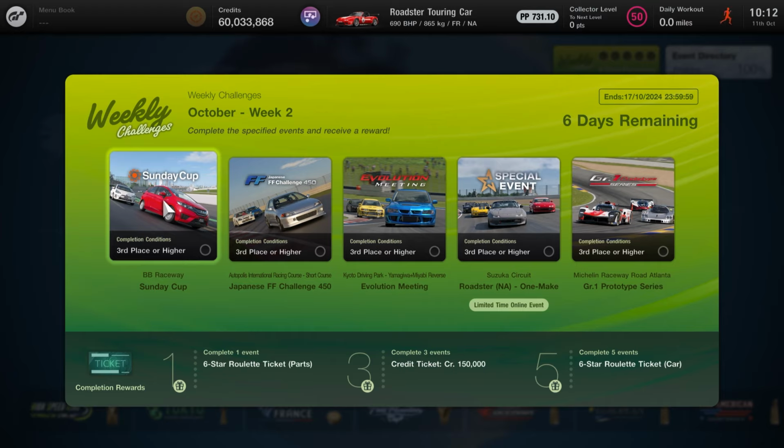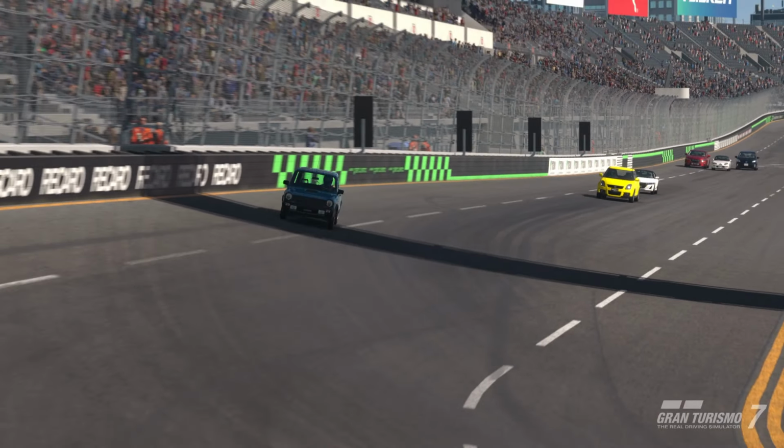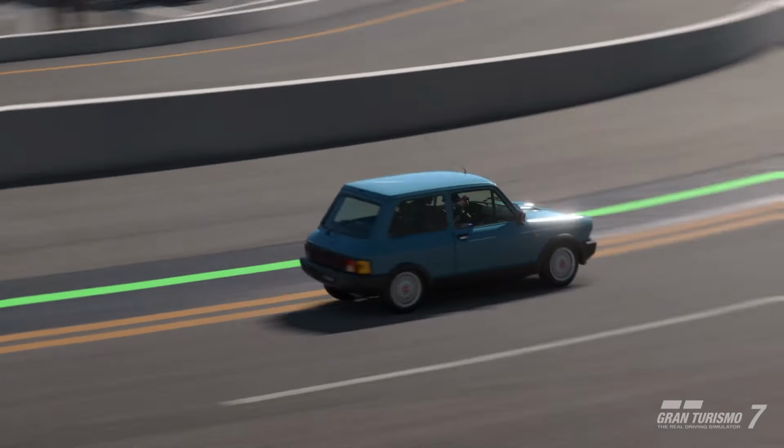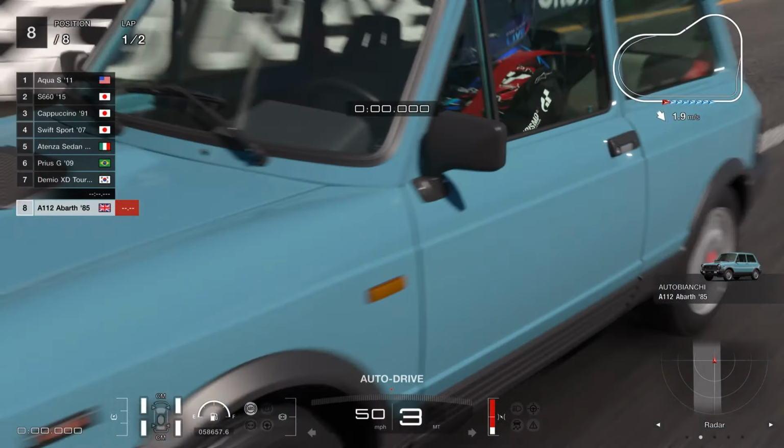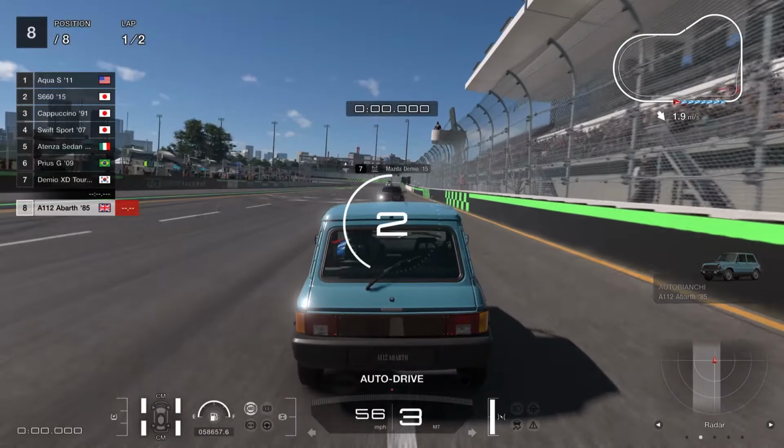If you use one of the faster cars in game, you can get this done and dusted in probably less than a minute. In terms of my car of choice, I went for one of the Abarths. I believe this is sort of like the A112 or something that it's called. I don't really use it much, but I decided to give this one a shot.